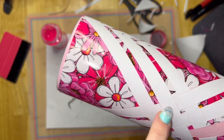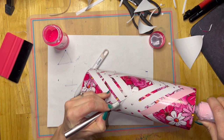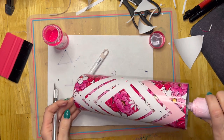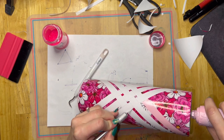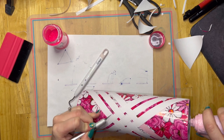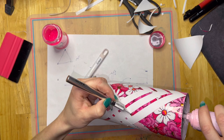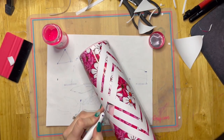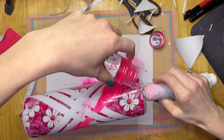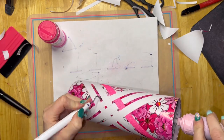Before pulling tacky tape to glitter, if you have any little bits of vinyl hanging over, go in with your X-Acto knife and trim those right at the seam. As you pull those strips of tacky tape, those little pieces of printed vinyl will come right up and all your lines will be nice and smooth. Once those overlay spots are trimmed, continue removing all pieces of tacky tape for each correlating glitter. It's important to always glitter from darkest to lightest so colors don't mix and affect your design.